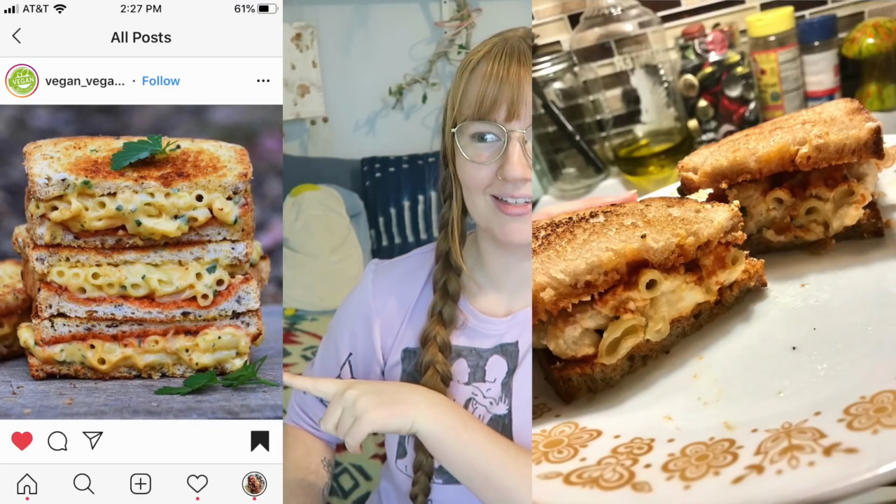And then if you're looking for a nice, well, I guess this isn't even a specific fall dinner, it's just a fun fall dinner, but I made mac and cheese sandwiches the other night, and they were vegan, they were great, and it blew my mind, the recipe. So obviously these will be a double O for you guys to make, but this is the photo of the one that I made, but the one that I found on Instagram looked like this.